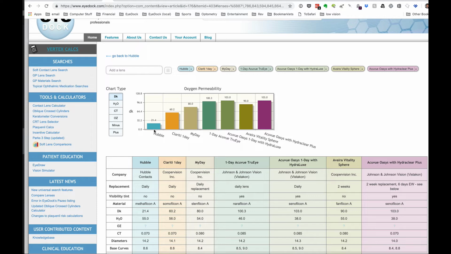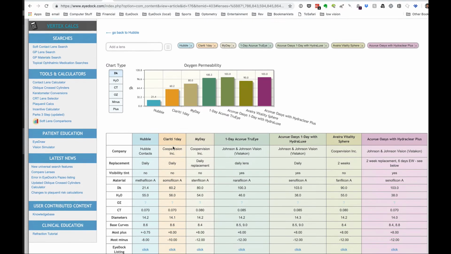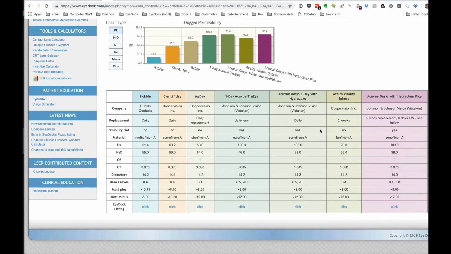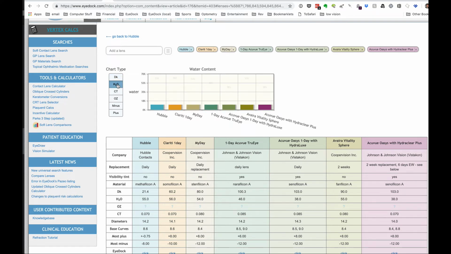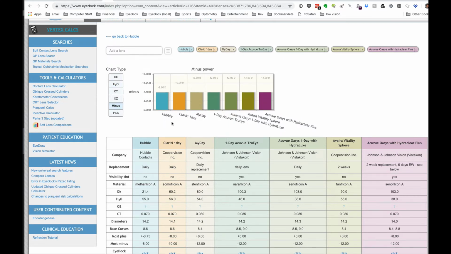So again, a good way to just compare lenses to each other. It also gives you a little grid comparing other parameters. I think decay is the most helpful thing to look at here, but you can also look at water content, center thickness, how much minus each lens comes in, and things of that nature.